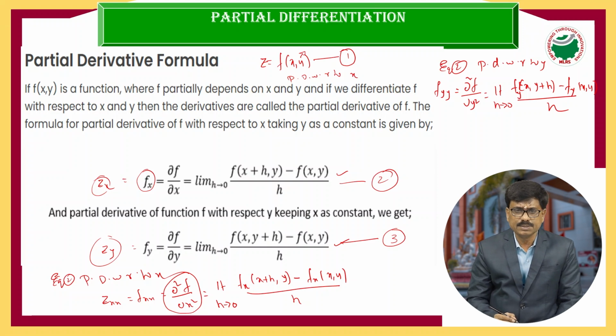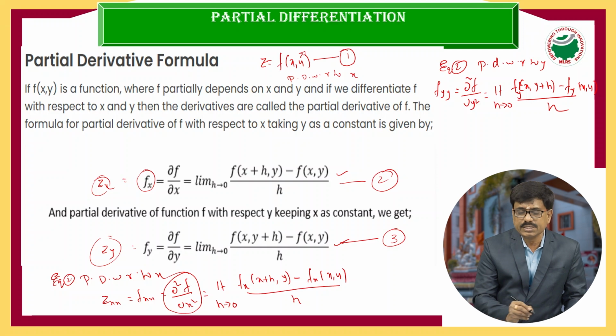This is a very simple concept. We can take the first order partial derivative and do one more derivative with respect to x, which gives dou square f by dou x square, called a second order partial derivative. When we come across second order and third order, we can call them higher order partial derivatives. Similarly, let us take this equation 2.